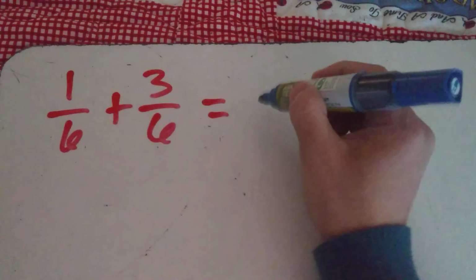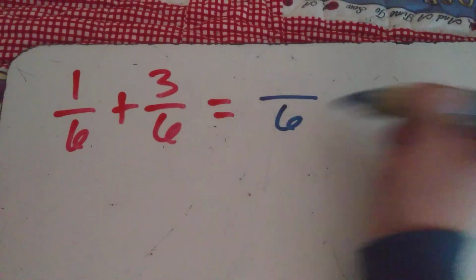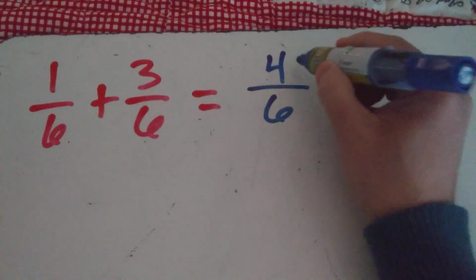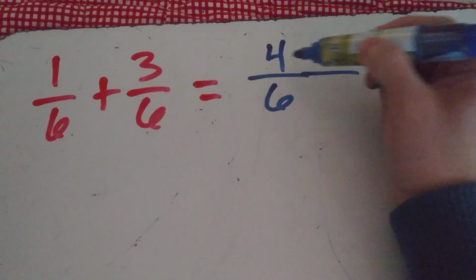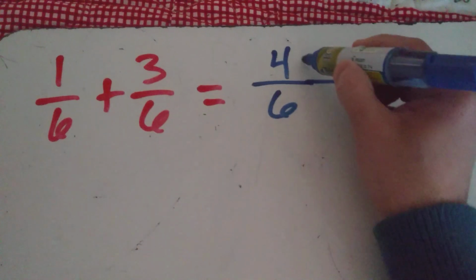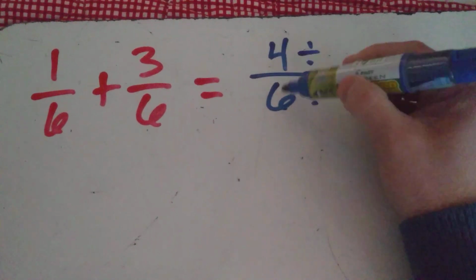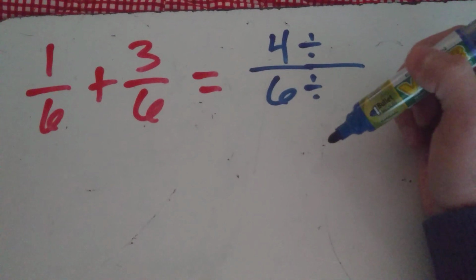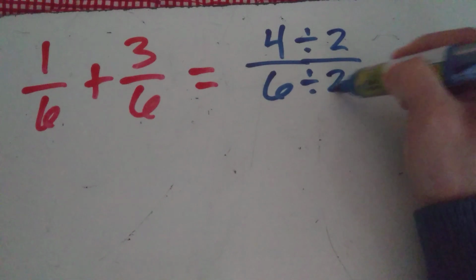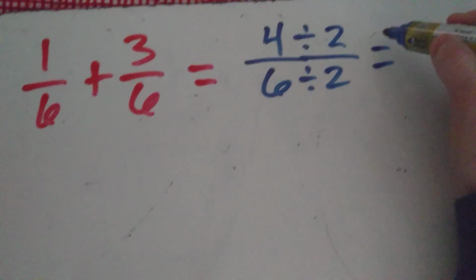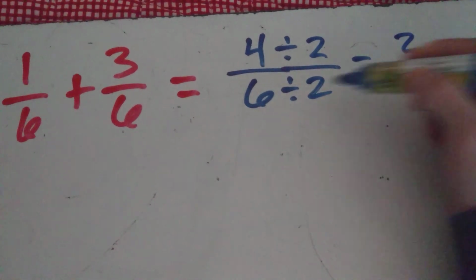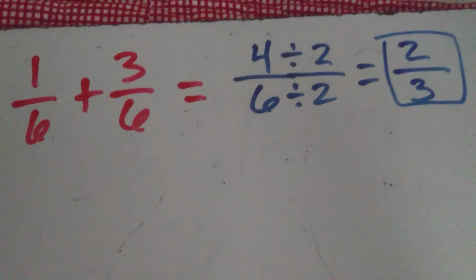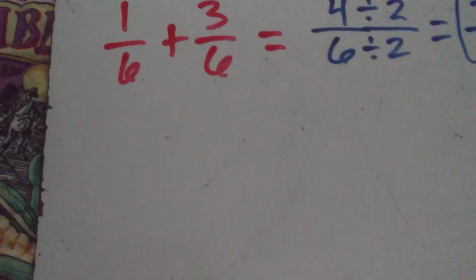Okay, good, welcome back. As you can see, we'll have the 6 there, and we'll have a 1 plus the 3 is equal to 4/6. Now we can reduce this even further, and I know that because I have 2 even numbers. Now what goes into both? What factors do we have that go into both 4 and 6? Well, I know 2, so let's divide each by 2. So 4 divided by 2 is equal to 2, and 6 divided by 2 is equal to 3. So your answer is 2/3. Next problem.